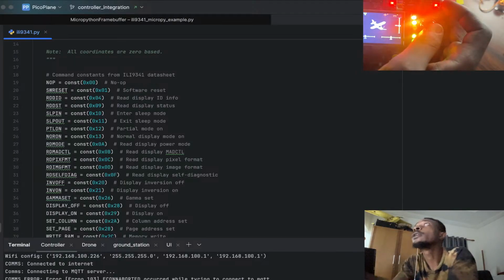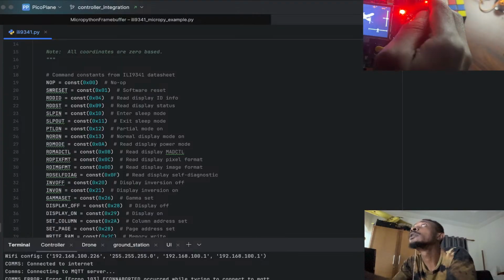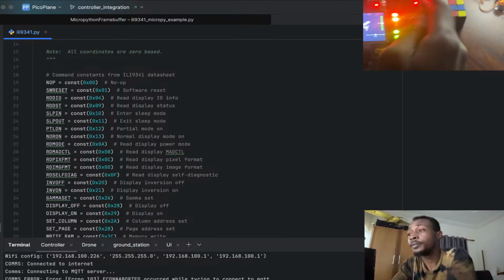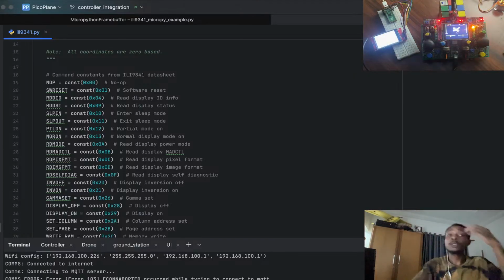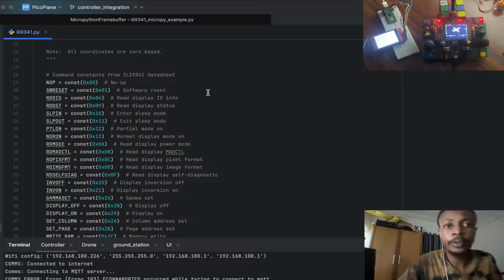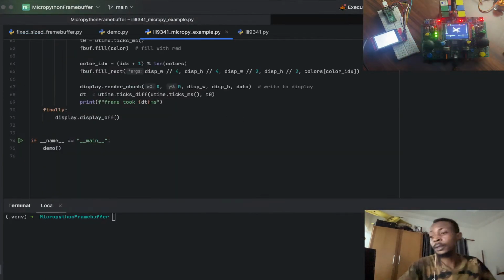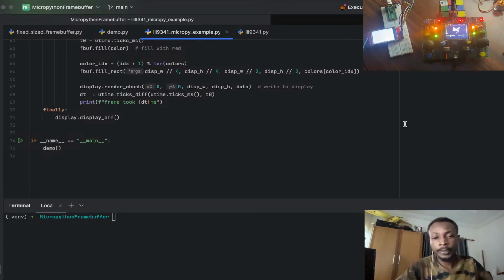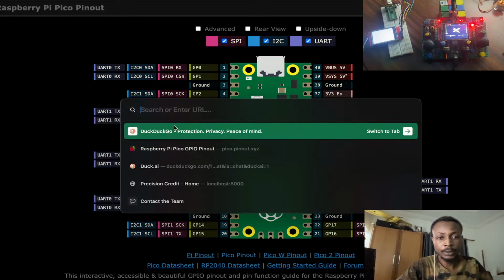Let's see if we can get that closer. So what is the issue if we've got a driver that can work? Well, let's first take a look here.